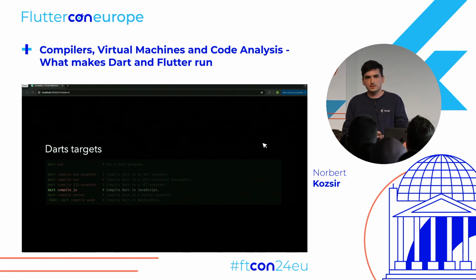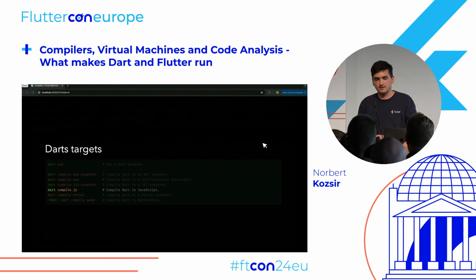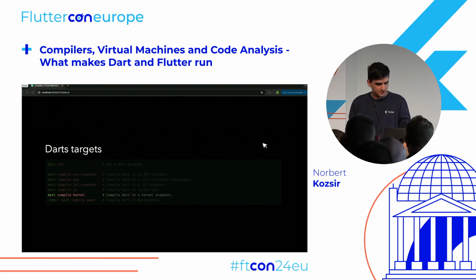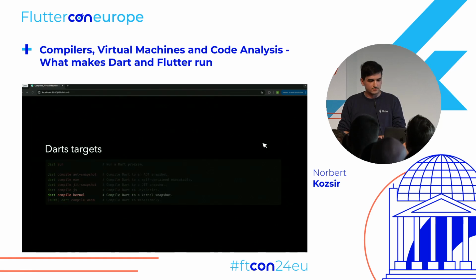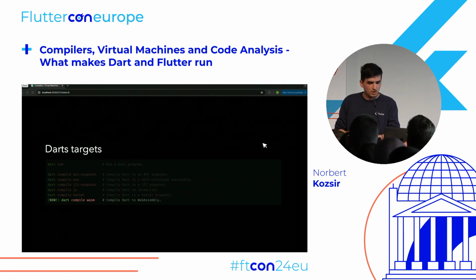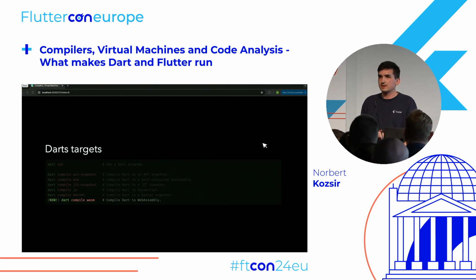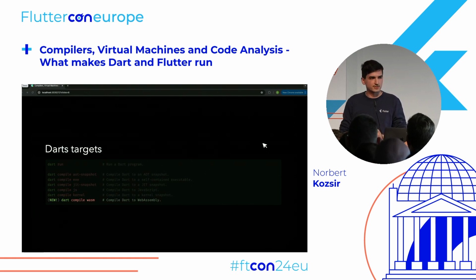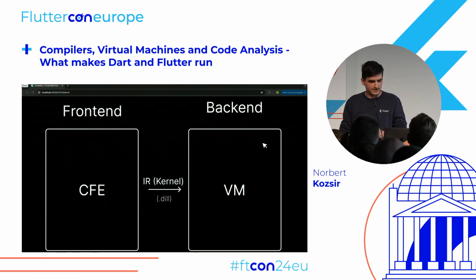We can transpile to JavaScript. That's how it runs on the web. It takes Dart and generates new code in a different language that can then be executed in modern browsers. We can compile to kernel, which is an intermediate language we'll dive deeper into in a couple of slides. And you can also compile to WebAssembly because of the new WebAssembly garbage collection implementations that a lot of browsers now support. Before, WebAssembly didn't really support garbage collection, meaning that languages that rely on garbage collection had a hard time compiling to it. But now Dart is working on that.